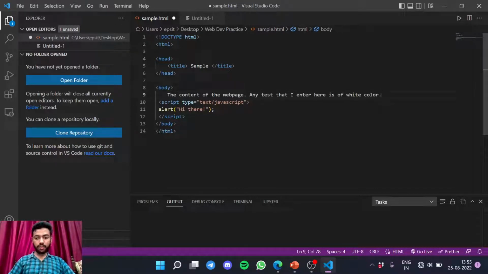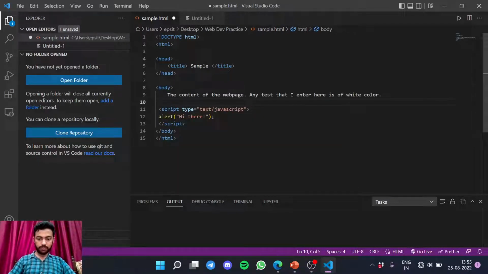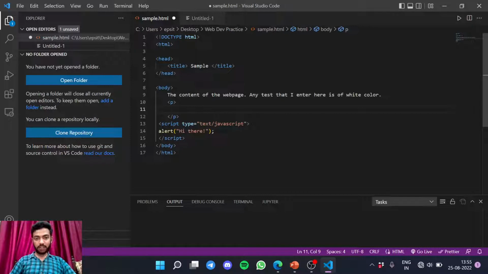Let me show you. If I want to enter a paragraph tag and I forgot to enter the closing tags, then the color won't change. Simply, it autocorrects as well. Another feature of an IDE. A good IDE autocorrects the small mistakes, just like this. The paragraph tag has been entered, and now you may enter your desired text. Again, the text will be in white color, and this is syntax highlighting.